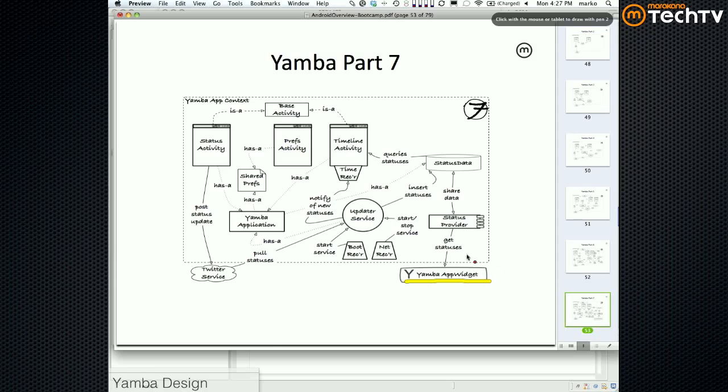So that's a good motivation to create this status provider, to expose the data. You cannot get to your database because you don't have permission, because it's running in a separate process. This is going to be a process called home screen.